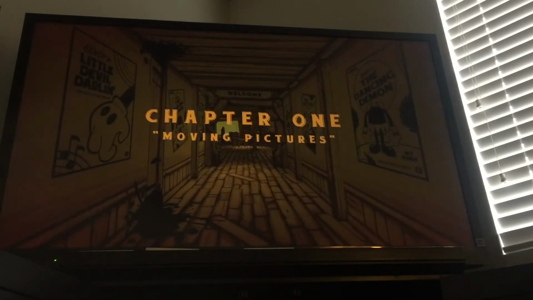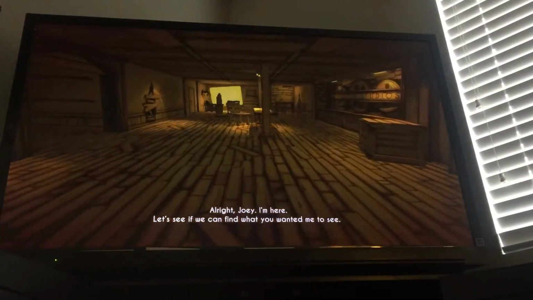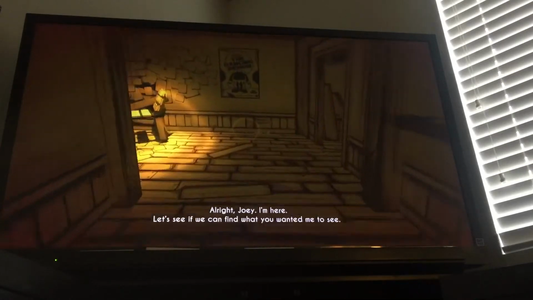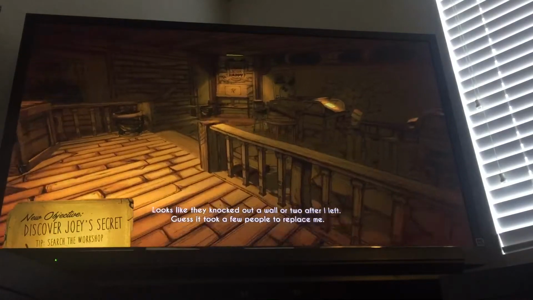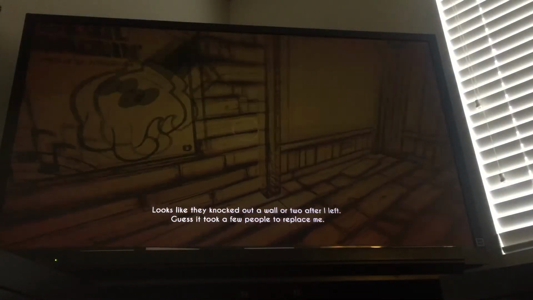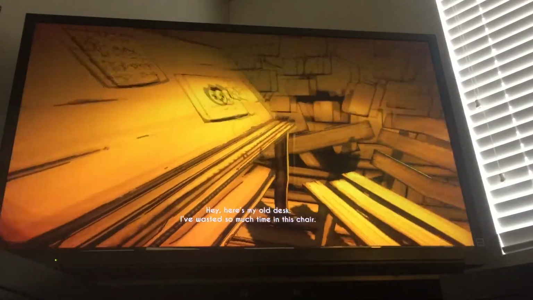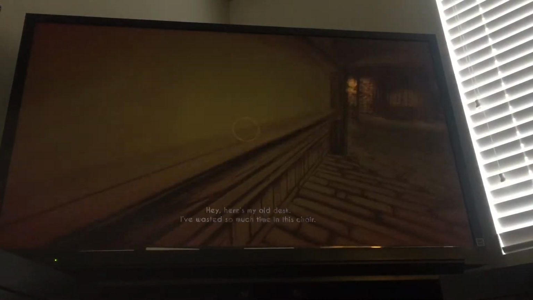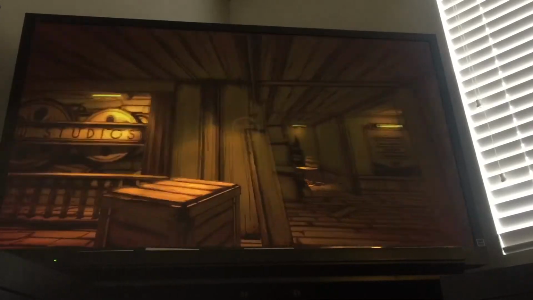Chapter 1, Moving Pictures. Alright, Joey. I'm here. I know how to run. No. Must have been knocked out a wall or two after I left. Guess it took a few people to replace me. Alright. Now let's go to the desk, guys. And here's my old desk. I wasted so much time in this chair. Okay. Let's go. Regard our secret, which is the machine.